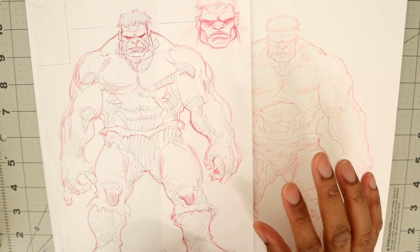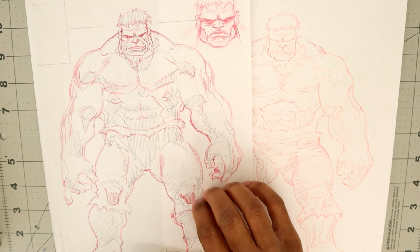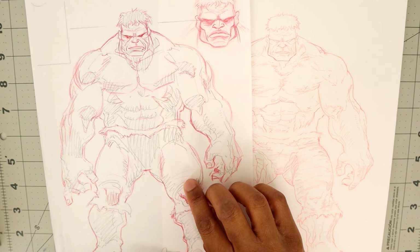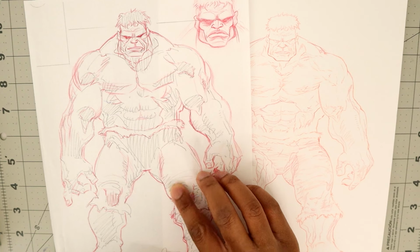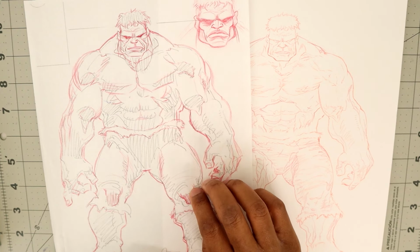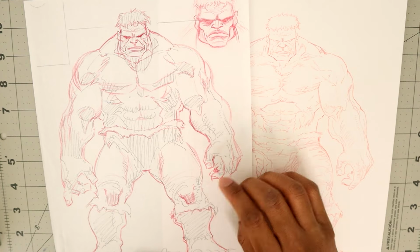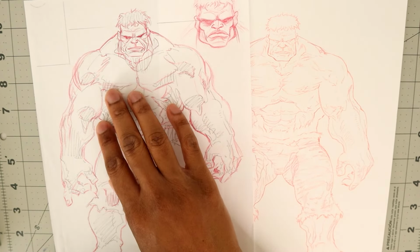Character number two in this session is another one of John Buscema's characters that I turned into the Hulk, because I think it was just a random character. I should double check that, but Hulk is one of my favorite characters, and I love this huge, monstrous, muscled dude. And so we're going to try to ink this.